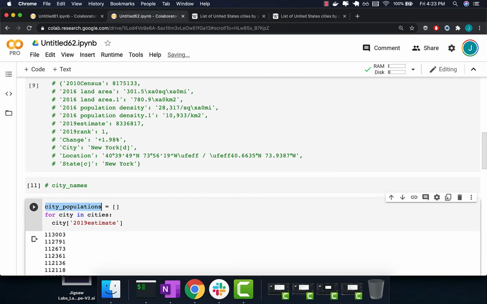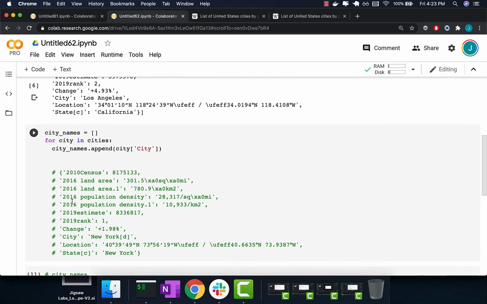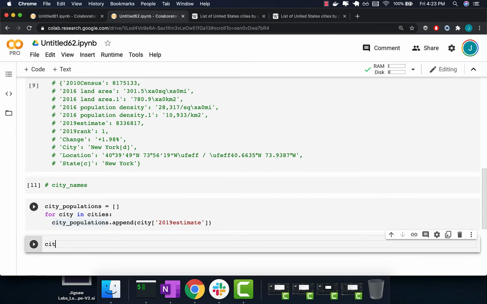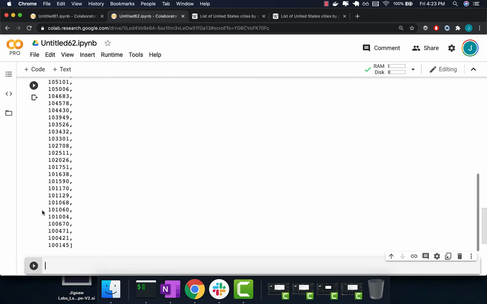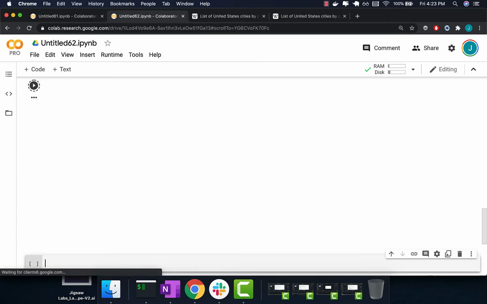So it starts off empty, but we go through each city, and we continually add in the city 2019 estimate, the population. Let's take a look at that. So now we have the city populations, and we also have the city names that we saw above.